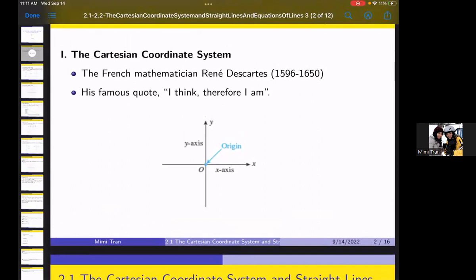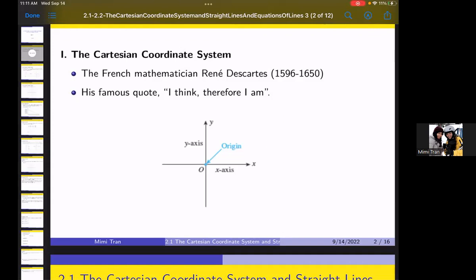In 1649, he was persuaded to go over to Sweden to tutor the Queen, Christina. And the tutoring session was scheduled early in the morning, 5 a.m. On top of that, she liked to open her window while the tutoring session was going on. And you know, in Sweden, those Scandinavian winds could be very cold, right? So he endured about a few months. After that, he caught pneumonia and he died.